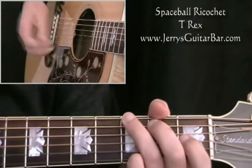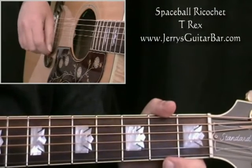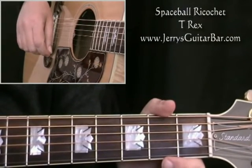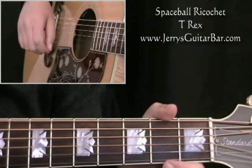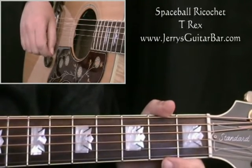So you keep going through all the verses. I'm looking at the song sheet here. You can follow it most clearly on the song sheet. All the way down onto page 2, and the final verse, how can I lay when all I do is play the Spaceball Ricochet, and then into the outro.